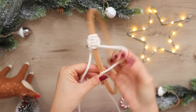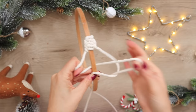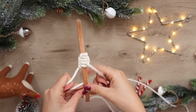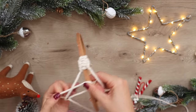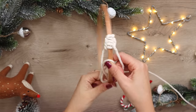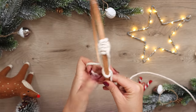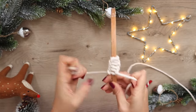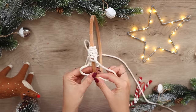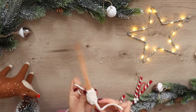So the right one comes over in a loop and the left one goes under creating a loop, and then you pull the strings through on either side. You want to make sure that the loops you create on either side are the same every single knot — if you start with the right one going over the top, it's got to go over the top for every single knot for the whole loop. Pull it really tight and you'll notice this one also starts creating a spiral as it goes down. Here's a little sped-up version — this one is a little bit more complicated and it takes a lot longer.